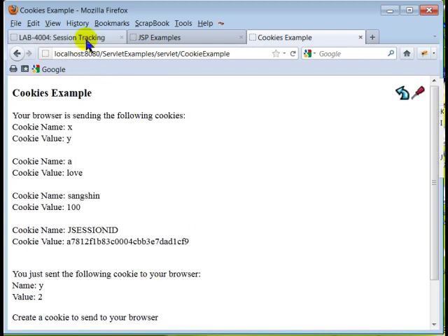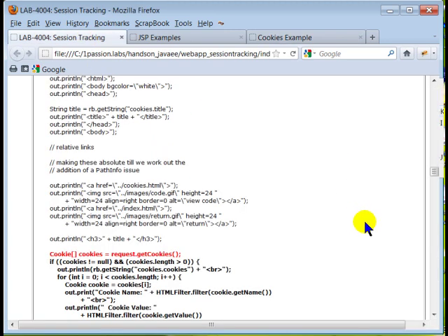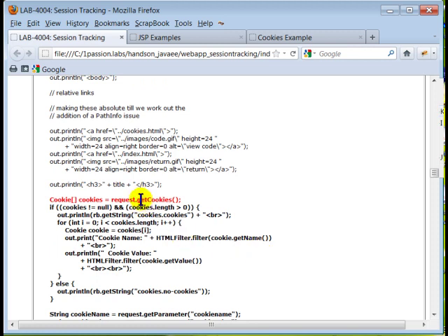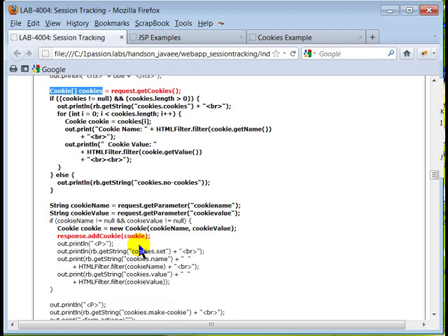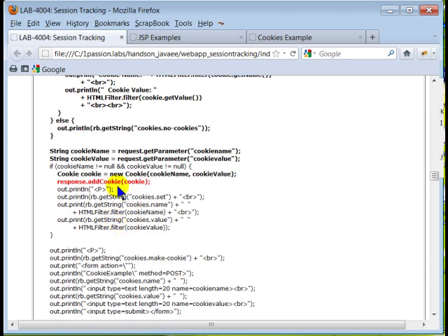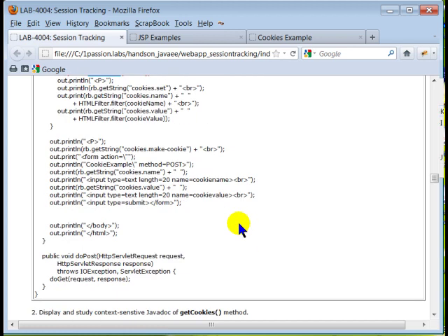That is exercise 1, relatively straightforward, and the code is very simple. You should be able to call the get cookies method from your HTTP request, and then all the cookies will be retrieved, and you can do anything you want. Here we are just displaying it. And whenever a new cookie arrives, when the values are being sent from the server as a request parameter, we're just adding it as a cookie. So that's the logic of this application.